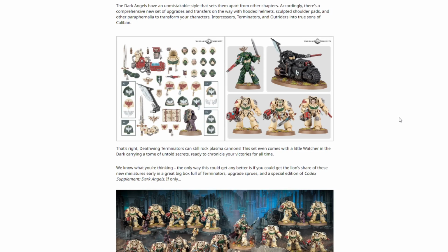The Dark Angels have an unmistakable style that sets them apart from other chapters. Accordingly, there's a comprehensive new set of upgrades and transfers on the way with hooded helmets, sculpted shoulder pads, and other paraphernalia to transform your characters, intercessors, terminators, and outriders into true sons of Caliban. That's right, Deathwing Terminators can still rock plasma cannons. This set even comes with a little watcher in the dark carrying a tome of untold secrets, ready to chronicle your victories for all time.